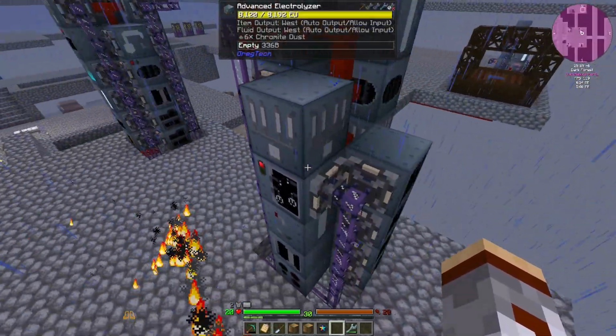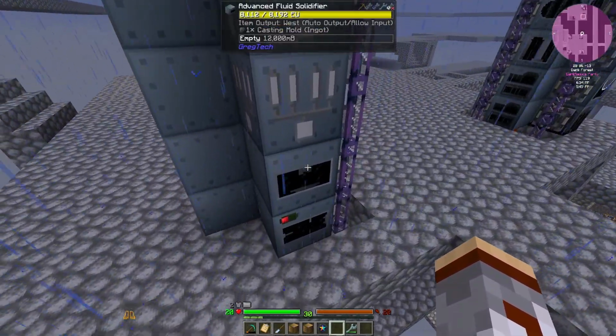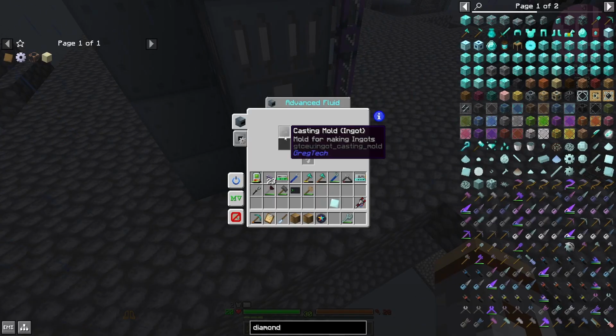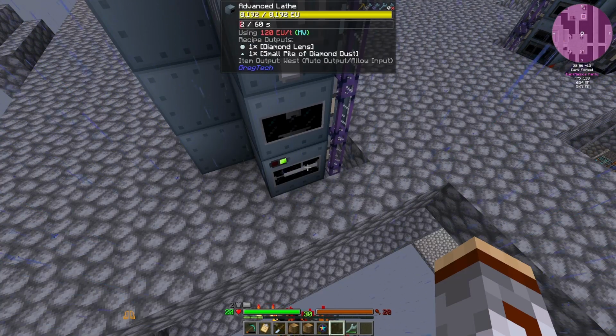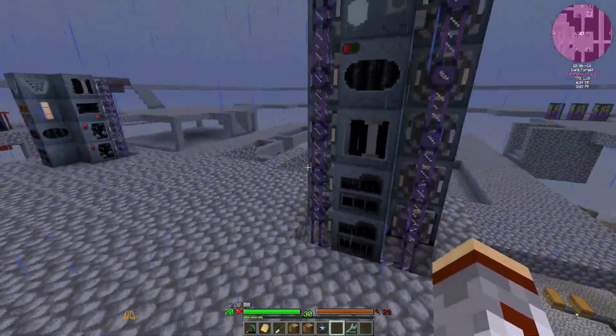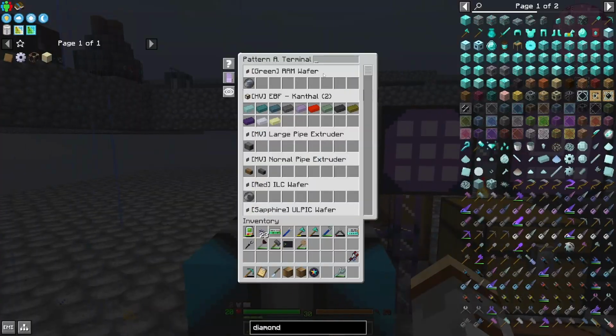Let's see, you're a macerator. Lathe. Okay, so that's gonna make a diamond lens for us. So that'll be something that I have to go away for.